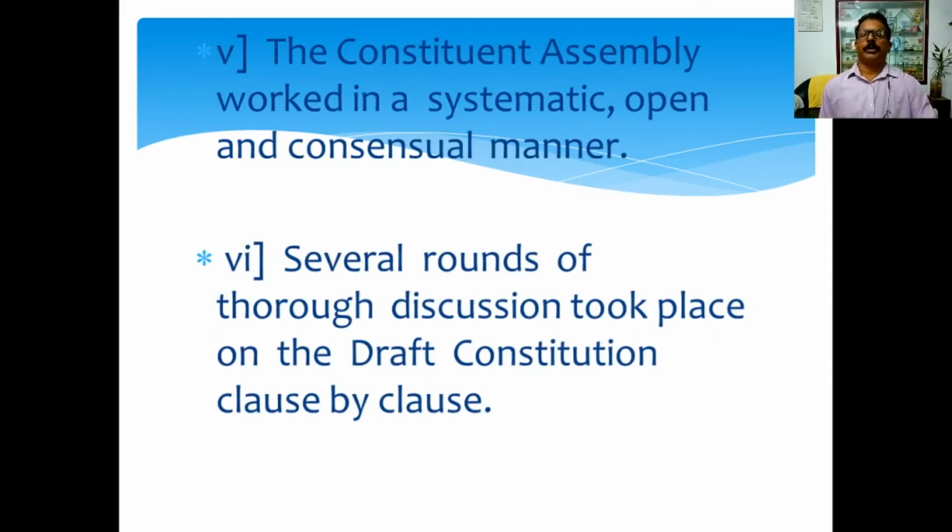Another important point is that the Constituent Assembly worked in a systematic, open, and consensual manner. On all major issues, they had a common agreement. That is called a consensual manner. No member forced his or her opinion on anyone else. So it worked in a very systematic, transparent, open, consensual manner.